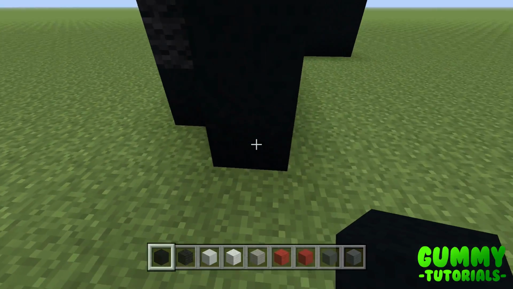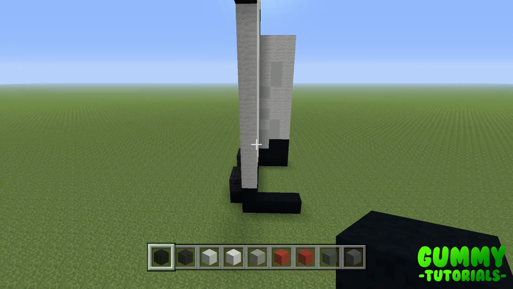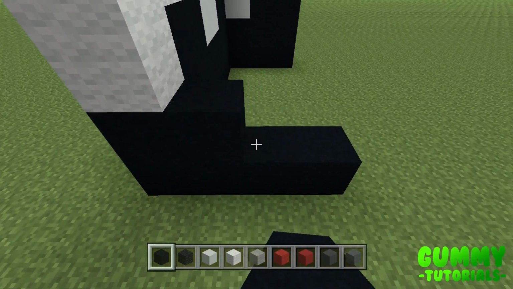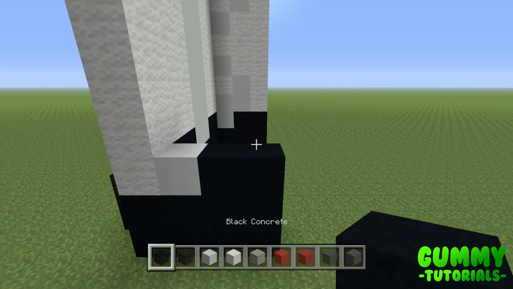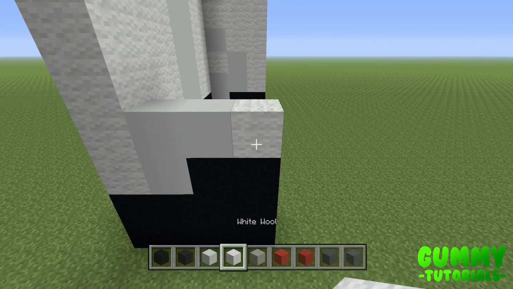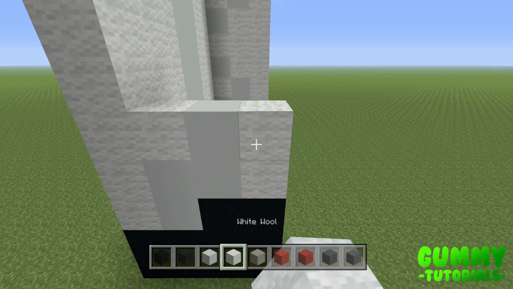Starting off, we have this black concrete here. Exact same applies, 1, 2, 3 to the right. Just like before, first block's already done, so we're only placing 3 blocks per layer. Second layer is going to consist of 3 black concrete. Third layer is 1 white concrete and 2 black concrete. Fourth layer is going to be 2 white concrete, 1 white wall. Next layer is going to be 1 white wall, 1 concrete, and 1 wall.